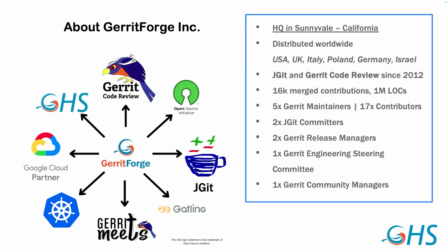So we work on many technologies, right? Gerrit is one of them, but not the only one. And most importantly, we work a lot on JGit and on performance. So you will see in the technologies also Gatling. Gatling is the tool that we adopted and extended to support the race of making things faster. Because if you want to really make things faster, you need to identify your bottlenecks first. And I'm really glad that Martin Fick from NVIDIA will present after me, because he will also present his challenges in making things better at NVIDIA, right?